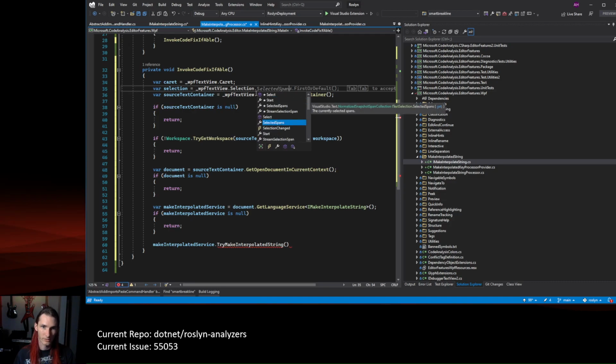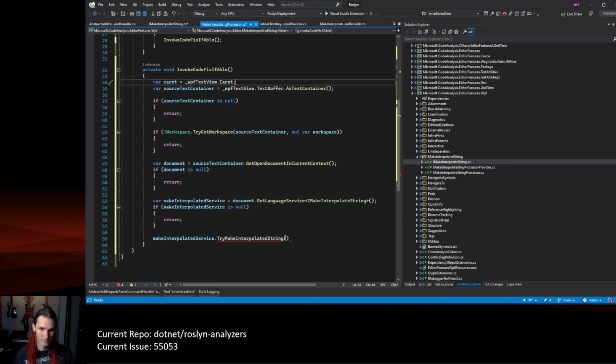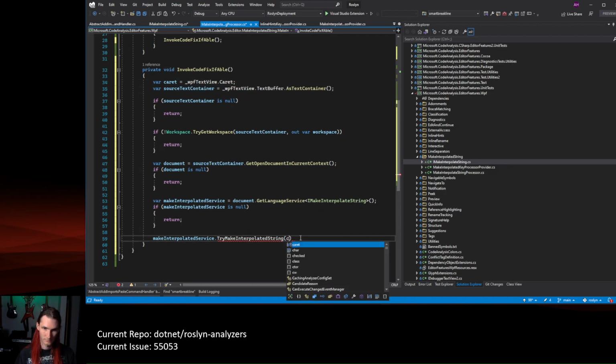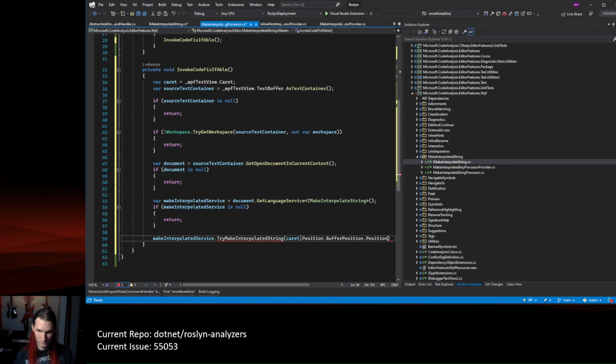Oh, okay. So selection has multiple spans because you can have multiple cursors. So I just need to know where the caret is. That's fine. There we go.